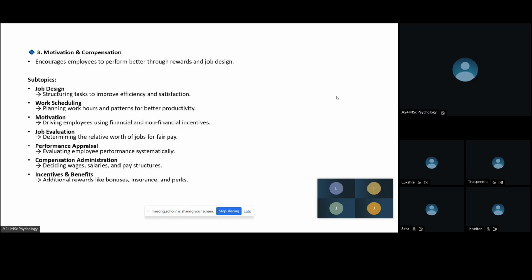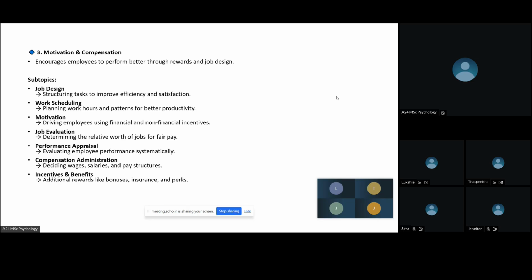And then moving on, we have the motivation and compensation function, again another operative function which encourages employees to perform better through rewards and job designs. Let's take sales as an example. In sales related roles, commission plays a major role, because commission is the main kind of motivation and compensation for people achieving their targets by a quarter or by month end. If we are setting a goal and people are achieving it, in many sales roles they have commissions and incentives just to make people work better through these rewards.